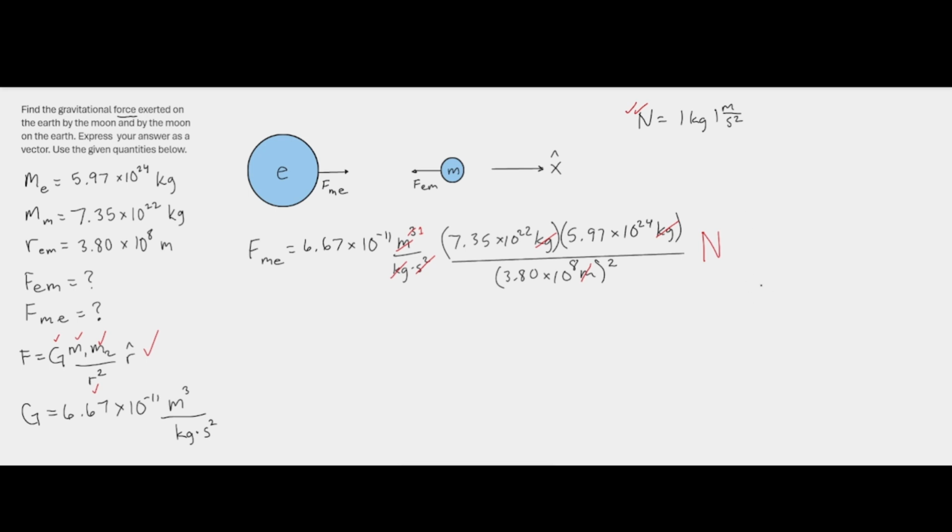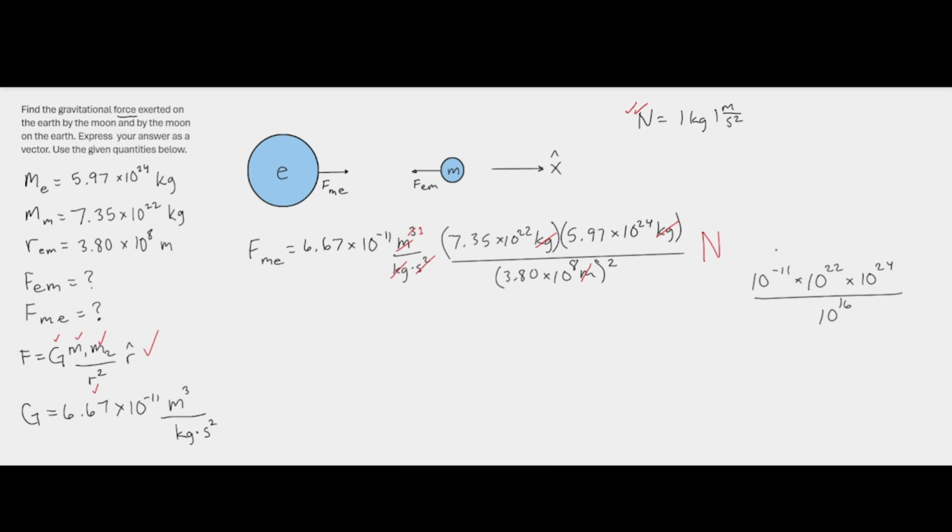So I have a 10 to the negative 11th times a 10 to the 22nd times a 10 to the 24th. All of this is divided by a 10 to the 8th squared. So this is 10 to the 16th. We have to remember our exponent rules. If you have an exponent raised to a power, well, this is the same as 10 to the 8 times 2 power, which is 10 to the 16th. Now, for these other exponents on the top here in the numerator, these will just be added together. So that's just another exponent rule that we have to remember.